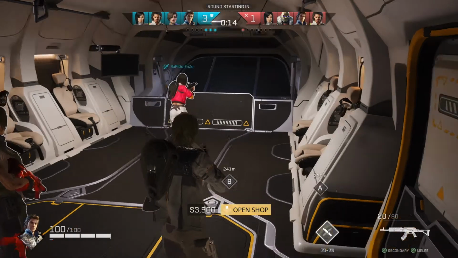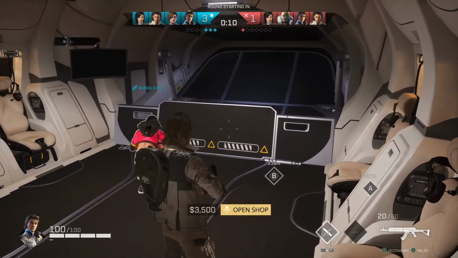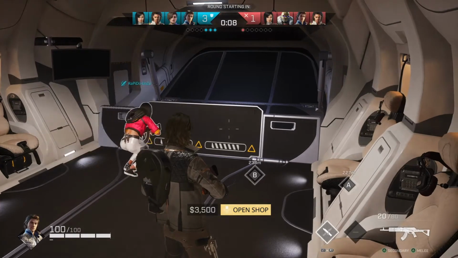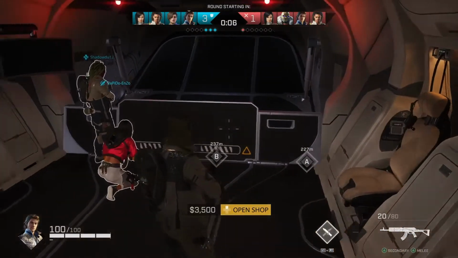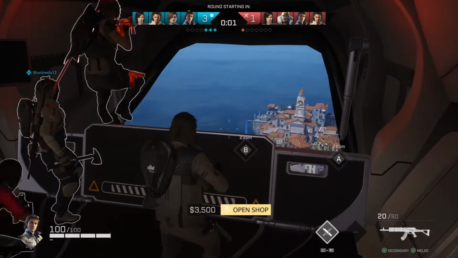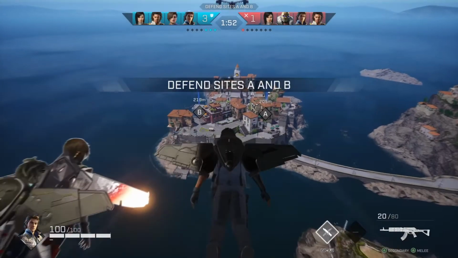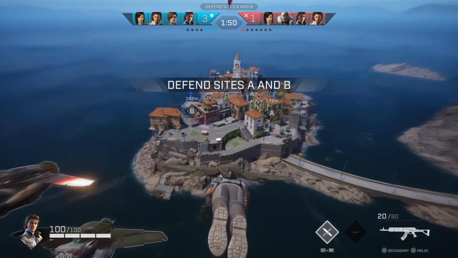So I've increased, I think that increases damage. The first one increases the range, one increases the hip fire, or the ability to hip fire, and then I think the last one on this particular assault rifle increases the damage, which is what I've got now.